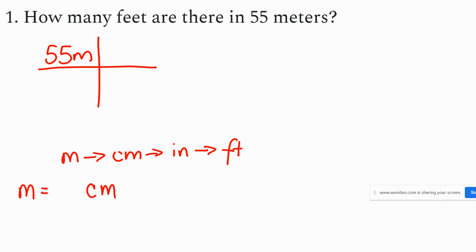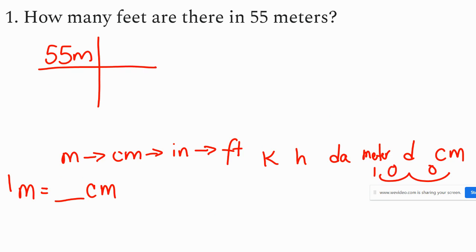So if I do 1 meter, how many centimeters are in a meter? King Henry doesn't usually drink chocolate milk. Where are meters at on here? They are in the F, right? Oh, I take it back. They're the U. Yep, this is my meter here. If I have 1 of these, then how many centimeters would that be? 100, right. We move our decimal point 2 spots and fill in the loops.